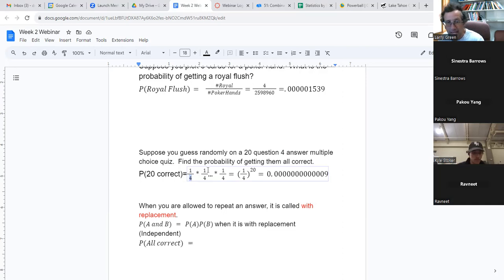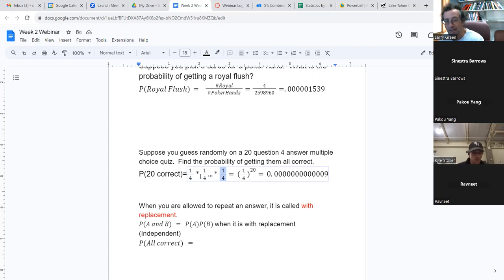And the second question has nothing to do with the first question. You're still just guessing. And when 2 things have nothing to do with each other, you can use what's called the multiplication principle. That means we can just multiply the probabilities together. So the second one will also be 1/4 because one of them will be correct and there are 4 choices. And then you keep going over and over until you get to the 20th one, which also has a probability of 1/4. Anyone lost on that idea?